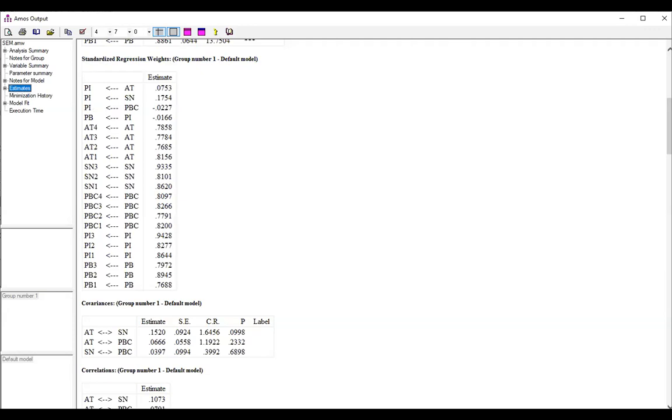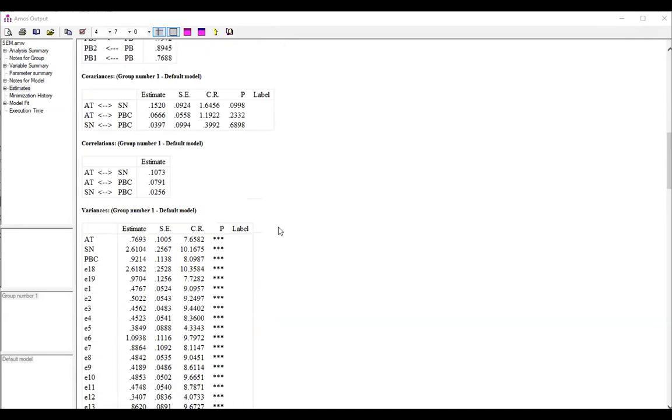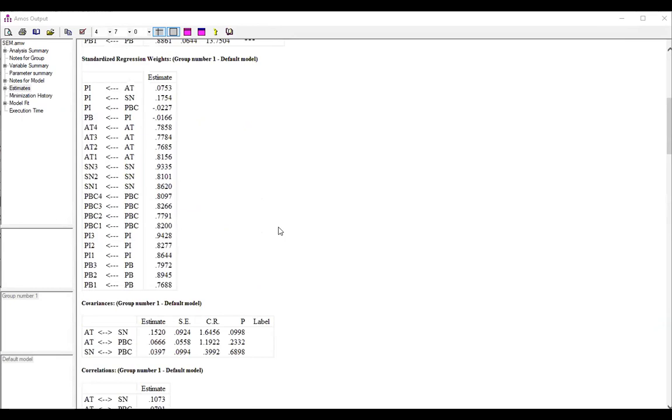Standardized weight, ये वैल्यूज हैं यहाँ पर, एंड द अदर वैल्यूज ये देख लीजिए यहाँ पे.